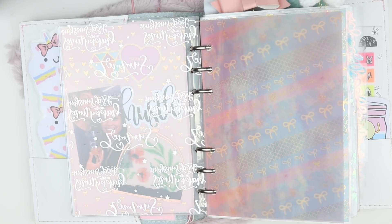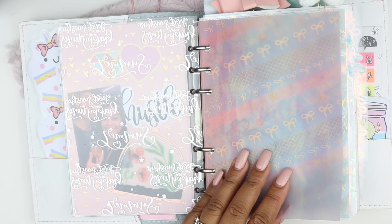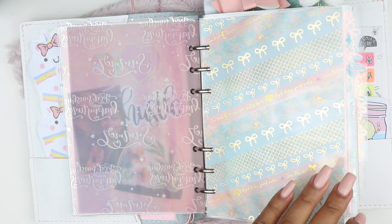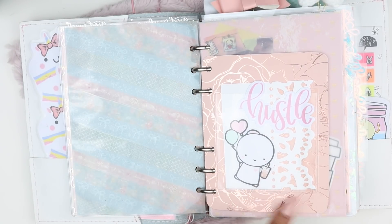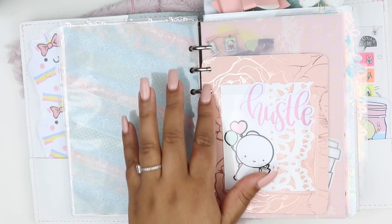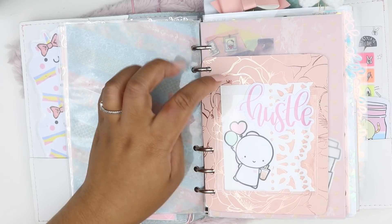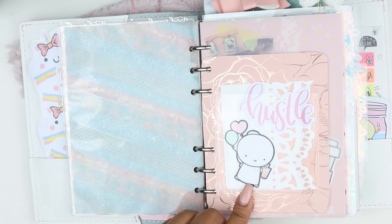I did set this up in the summer so there are summer things in here. I love showing my setups after I've lived in them for a while. This is a galaxy-esque vellum from Michaels. I got this washi dashboard from Alexa from Type A for Alexa — she sells off her Instagram so definitely check her out. I also have washi from the Simply Gilded June box, some Michaels paper I used as a scrap with rounded corners, a pocket adhesive from Target, doily paper from Michaels, another hustle die cut from Live Life and Create, and an adorable emoji die cut from The Coffee Monsters Co.